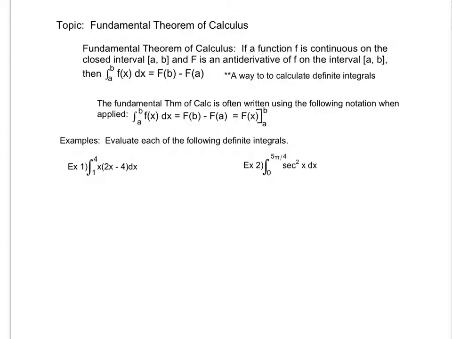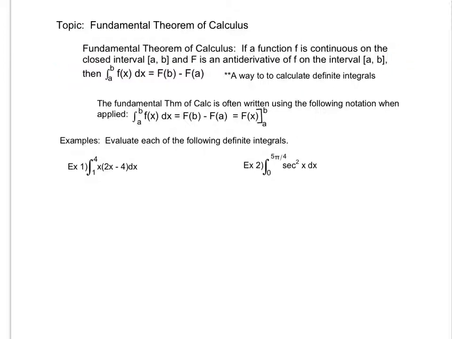limits. Well, what we're going to do for that is use the fundamental theorem of calculus. So all the fundamental theorem of calculus tells us is that we can integrate our integral and find our antiderivative in the exact same way as we did when we had indefinite integrals, and then we'll plug in our upper limit, subtract, and plug in our lower limit. That is what that is saying here.